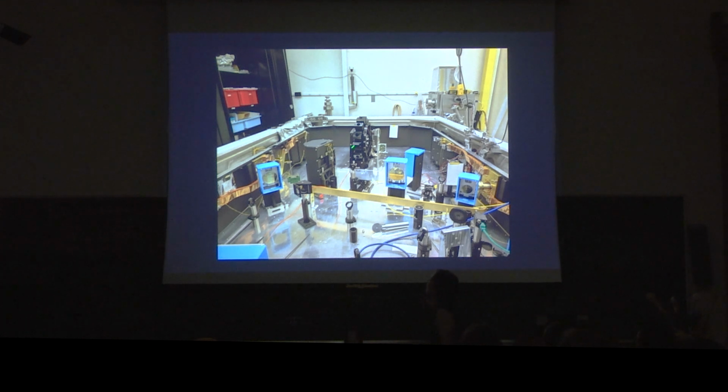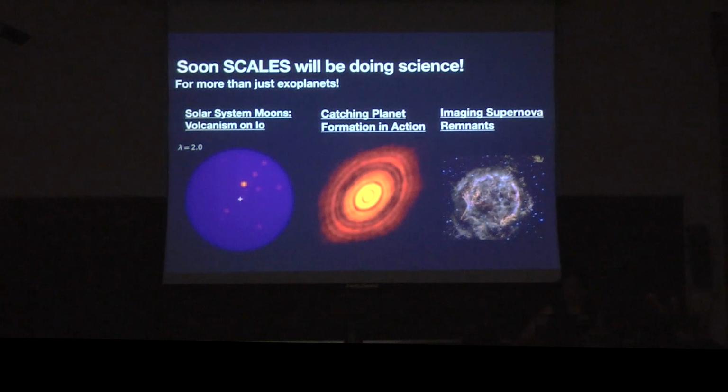So this is where the different dispersers like prisms are gonna live. You can see some different optics here just for alignment purposes, and then you can see some cables for things like electronics going in. So over the summer, we're gonna close up SCALES a few more times and put everything into it and then continue to test it and make sure that it's gonna do what we want it to do.